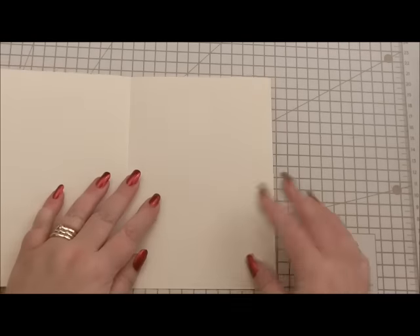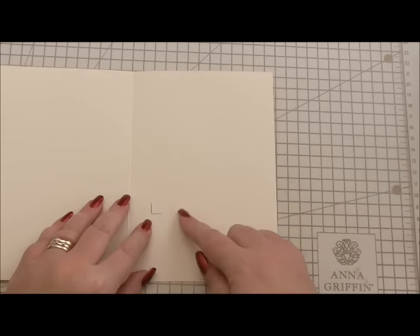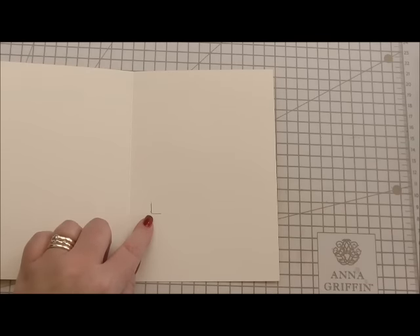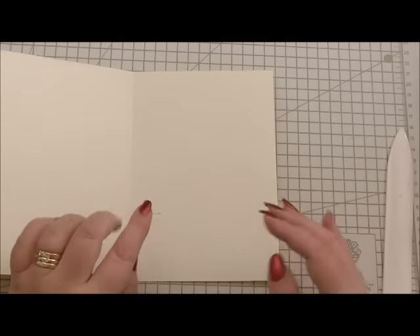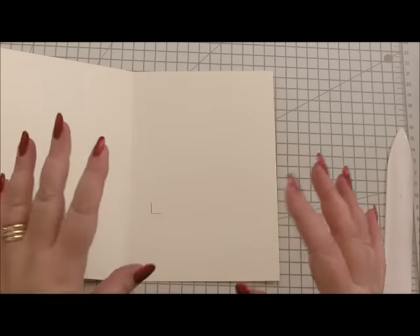So the first thing we're going to do is the inside of our card. Those among us that are very keen-eyed will see that I've already made a little pencil mark just to one side, and that is simply a marker for me because I want to position something in the right place. You wouldn't have to do that at home because you'd be making it as you go along, but obviously I prepare everything so it was just in the right place at the right time.